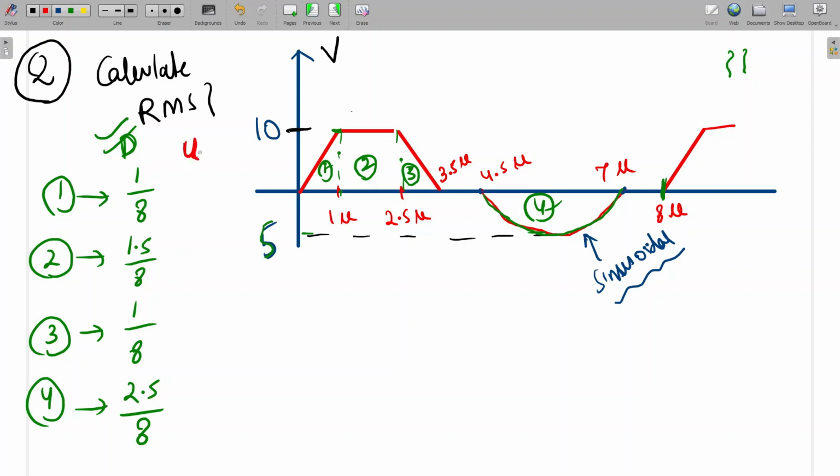Now we will calculate the U value. What will be the U for this first signal? Half into 10 into 10, 10 square by 3. This is just a triangle. We can apply that also: 1 by 3 into b1 square plus b2 square plus b1 b2. But here it will be 10 square by 3 for this triangle. Is it okay? For the second waveform, what will be the value? 10 square by 3.